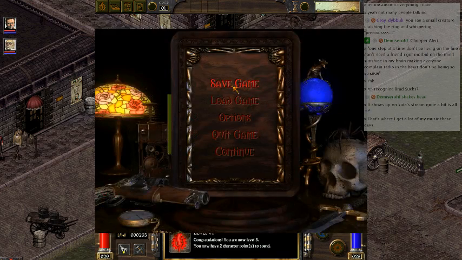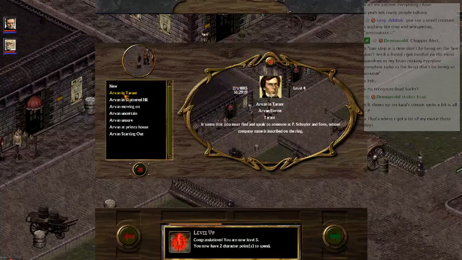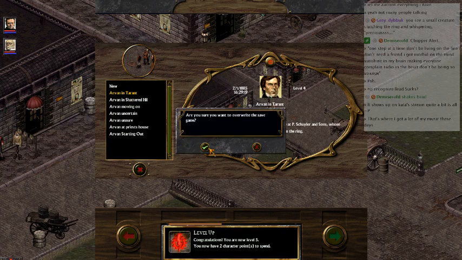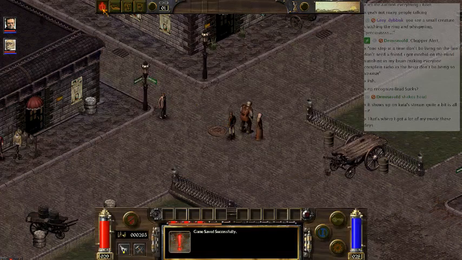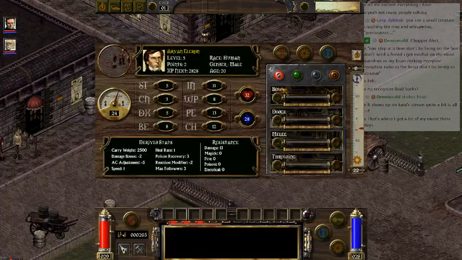Okay, well, I think that was pretty productive for one night, but I am falling asleep. Oh, wait. Before I do anything, hold on. I take that back. I forgot I have to level up. I will level up first before I sign off, because I get 2 points this time. Get to see the level up process.